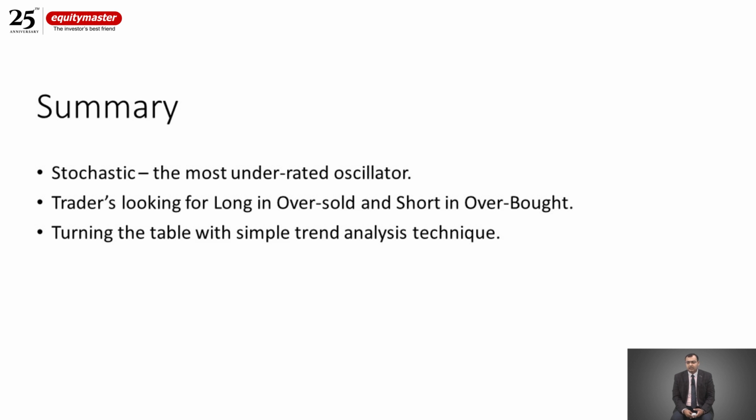Well, on to summarizing the session. Stochastics, the most underrated oscillator, and I request you to try running the table with your trading style. It will definitely help you out. A trader looking for long in oversold and short in overbought will definitely be helped, as I turn my table on to my way of using it. And it's simple: identify the trend and use these pullbacks as good setups for pyramiding and riding the waves. That's all on the stochastics.